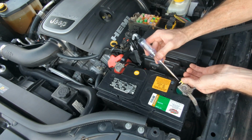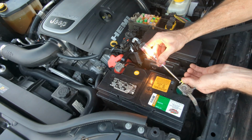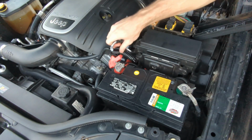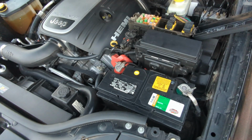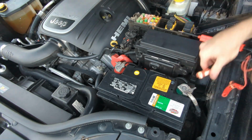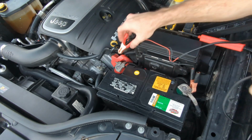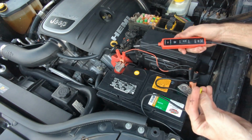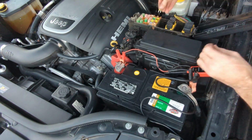So I'm only touching it with one side, and then with my test light. So we know that it's going through there. So that's another way to test. And then if you maybe have one of these, which you probably don't, because I never had one of these till real recently, what are these called? I forget what they're called, but you could do the same thing. Let me plug it back in.